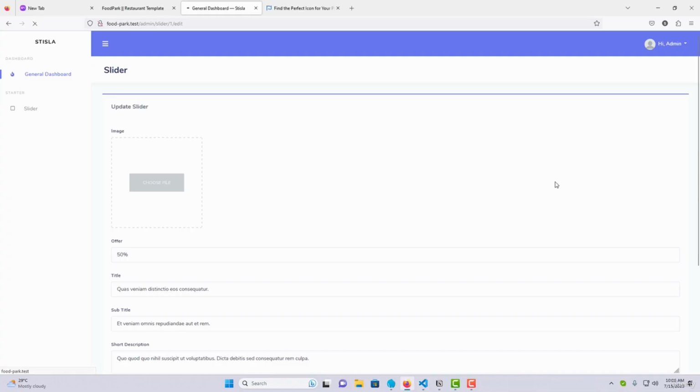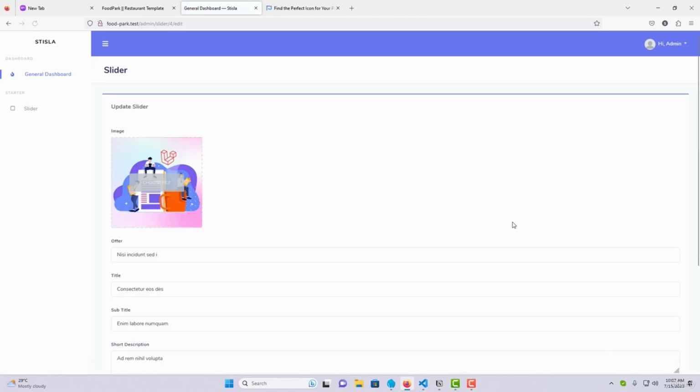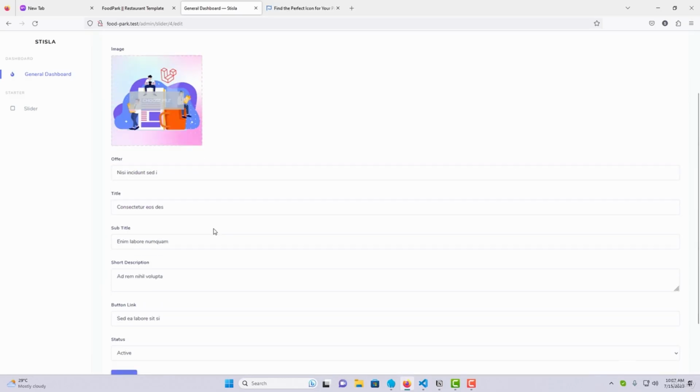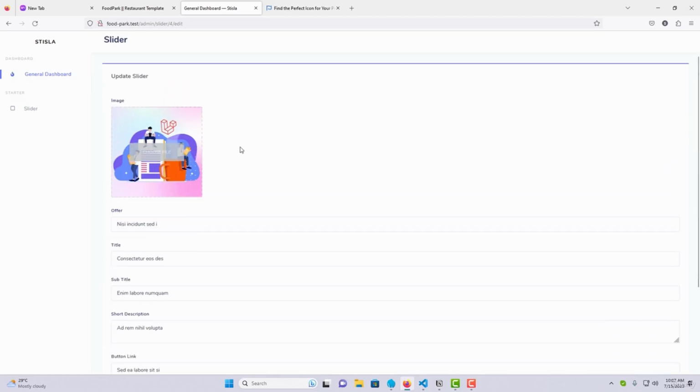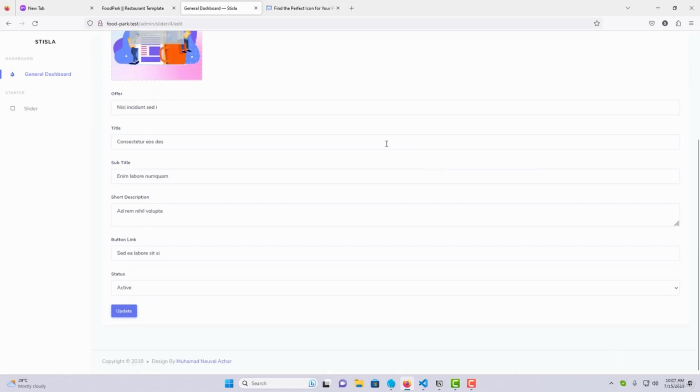Let me see how it looks. If I go here, refresh this page, it is still not visible because this item that we are trying to update or edit doesn't have any kind of image, so that's why it is empty. Let's go back, and I guess this one has an image because we uploaded. Look at here, we have a PNG extension here as well. Let's click on the edit, and look at here, we can see the image. All of our data has been loaded. Perfect. So I guess that's it for this video.